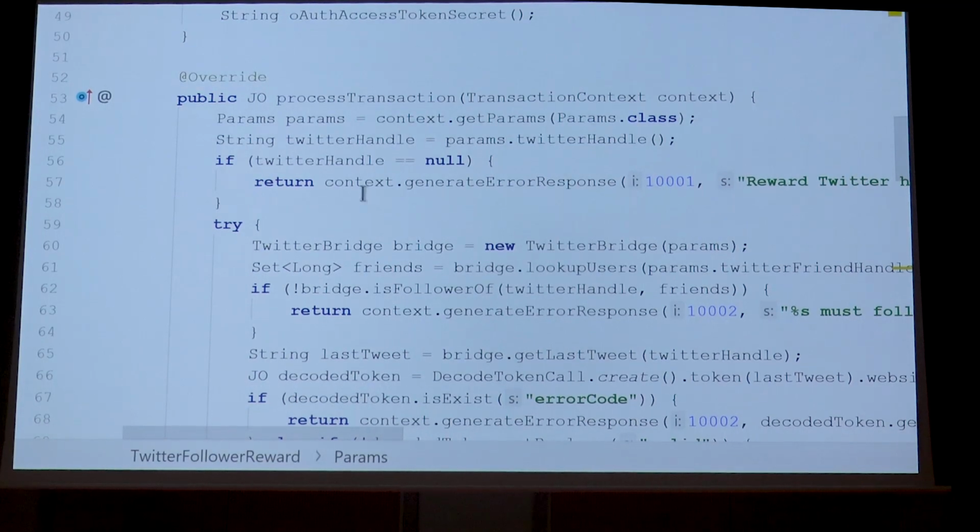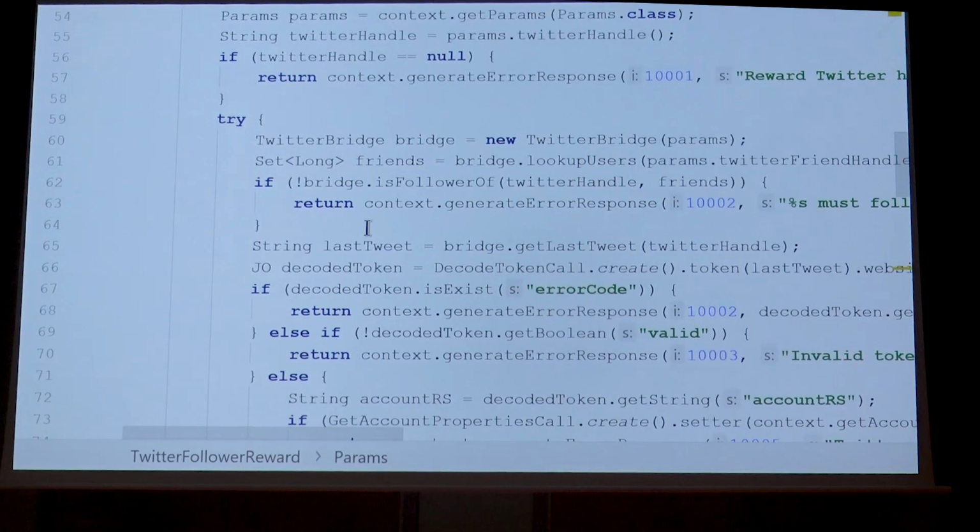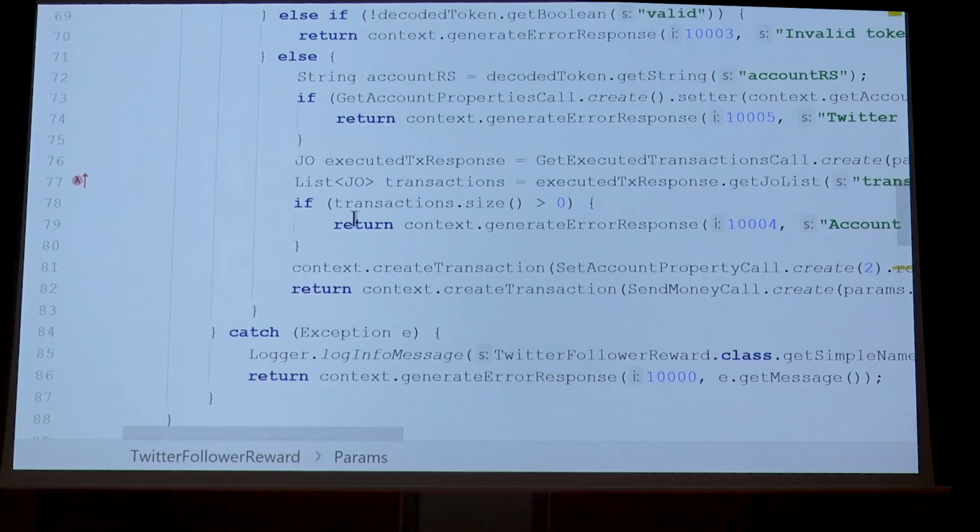Then typically when you look at blockchain code, of course there is Twitter integration code. When you look at contract code, it's usually composed of many validation checks that you didn't already fund this account. You didn't already use this Twitter handle. And all kinds of bad things that people can try to do. So this is very typical. We always use JSON objects here, and eventually we create two transactions: set account property, which we saw, that registers this Twitter handle as funded, and the actual money transfer.